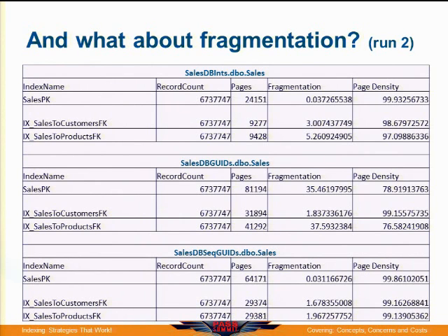The other ones are still trending with not much, a little bit in the non-clustereds, but the clustered is really the one that's giving me the difference, especially in the non-sequential GUIDs. Okay, so at this point, fragmentation really seems like the problem. Fragmentation almost exclusively seems like the problem. But in fact, there is a little bit more to it.